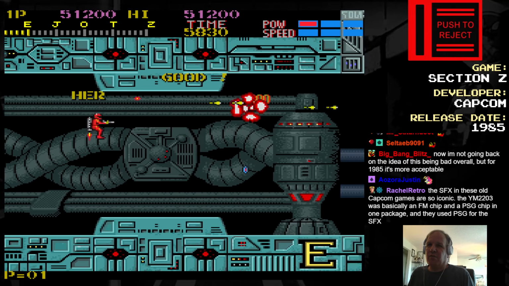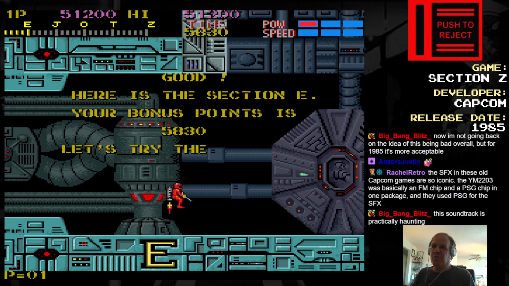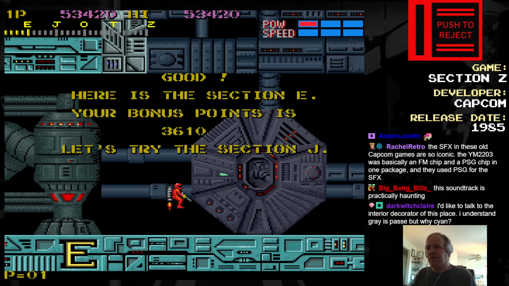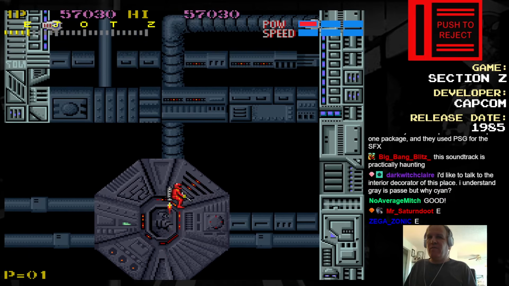Oh, we got the... Cool boss! Good. Here's the Section E. Bonus points for 5830. Let's try the Section J. So now it goes vertically.